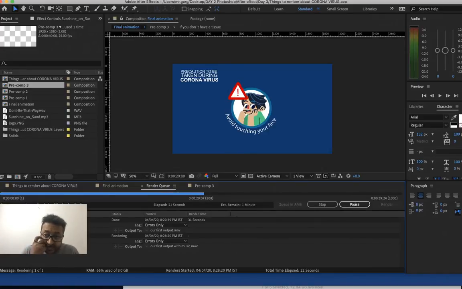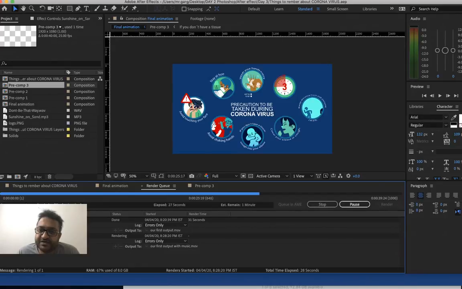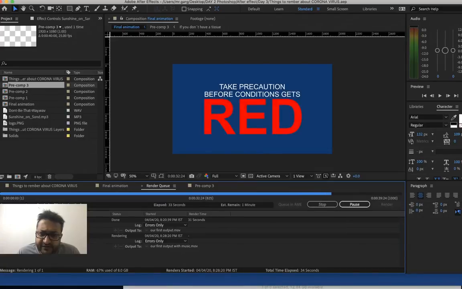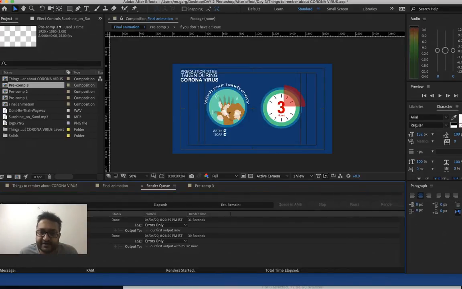The time of rendering depends on the amount of animation, effects or layers you have used in that particular project. Don't be afraid if your render takes more time than mine, because you might have used more effects and more layers in your project.